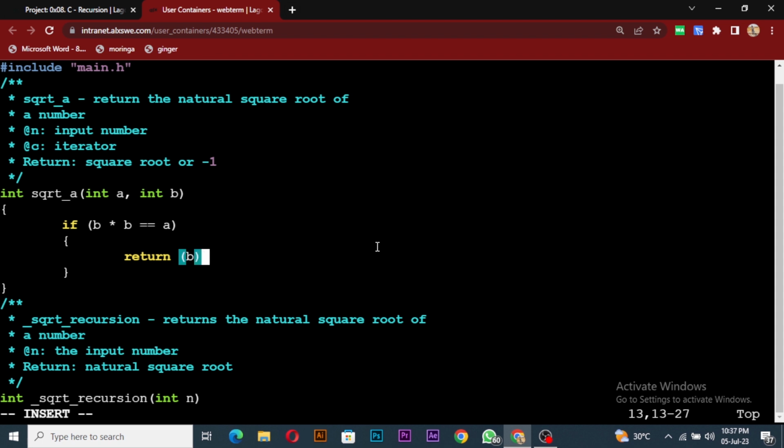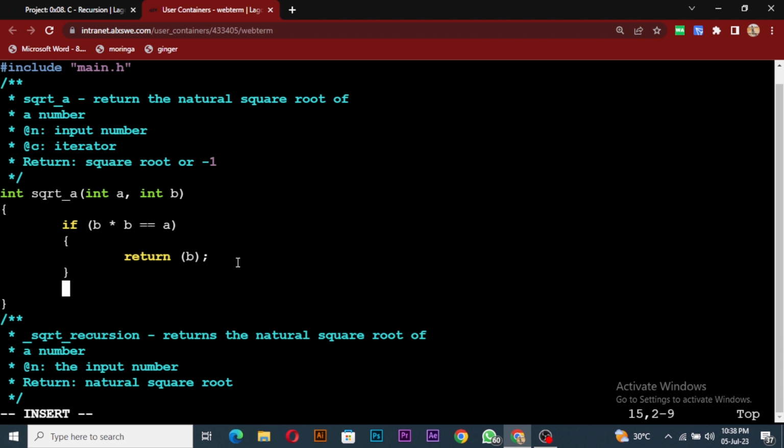And then we'll end it like that. So this square root function would help us find the square root. This guy is going to be our square root. So if B times B equals A, it should return B, right?